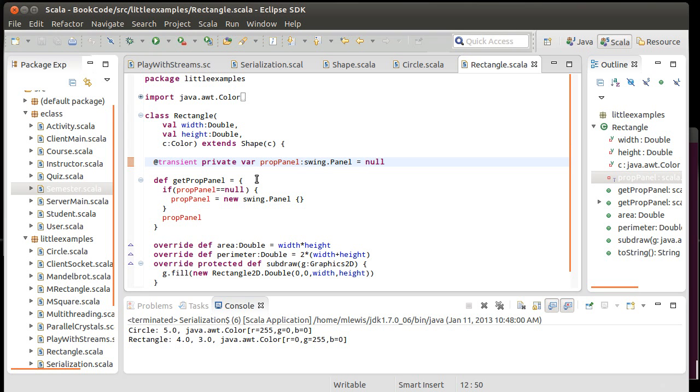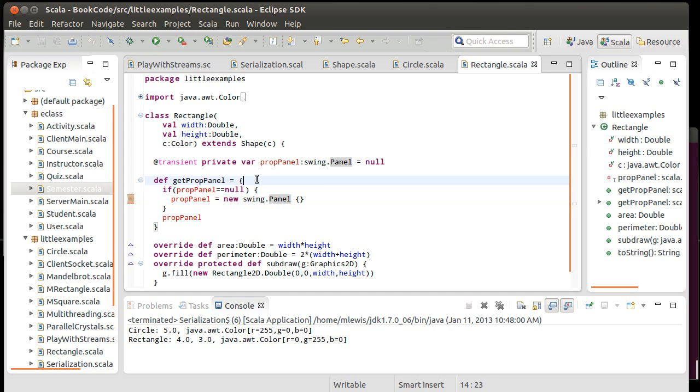Okay, so now my swing panel, which I really didn't need to save off, plus the swing panel is inevitably large, inevitably has a fair bit of data associated with it, I don't need it. Instead, we're going to create this, and probably this panel needs to have some layout inside of it and have labels and text fields so that we can adjust the width and the height and choose the color and whatnot, and none of that needs to be saved.